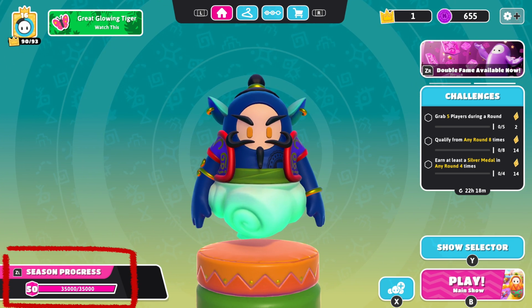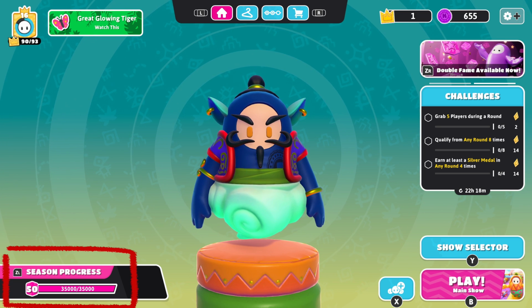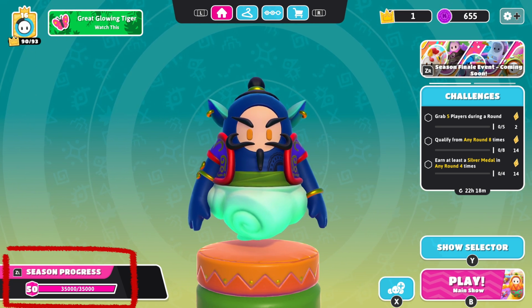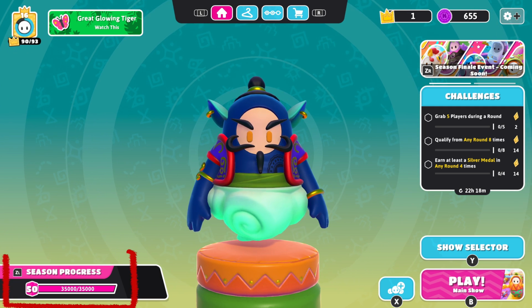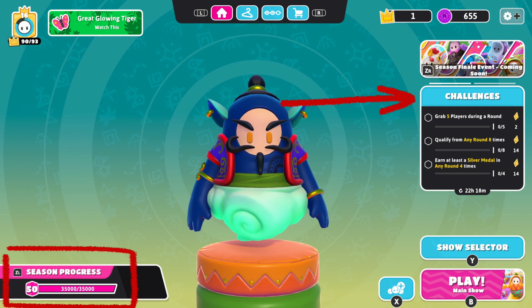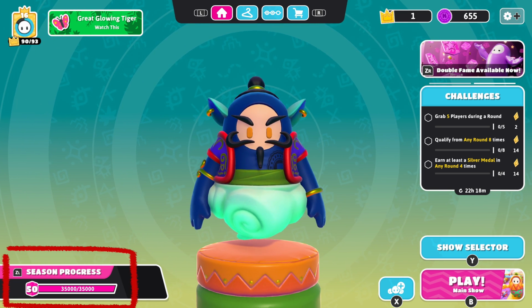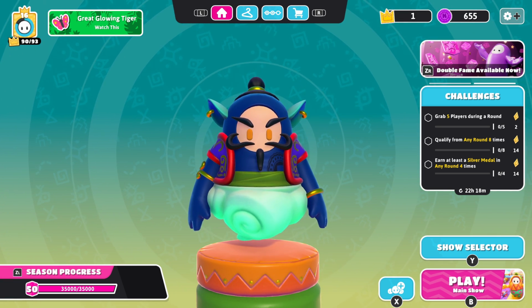The final currency is fame. This currency is used to level up the Fame Pass, which is the same as a battle pass in other games. Fame is awarded for playing shows and also for completing fame challenges, which show up on the same challenge board as your crown challenges. Earn that fame and unlock the entire Fame Pass for exclusive skins, emotes, and more.